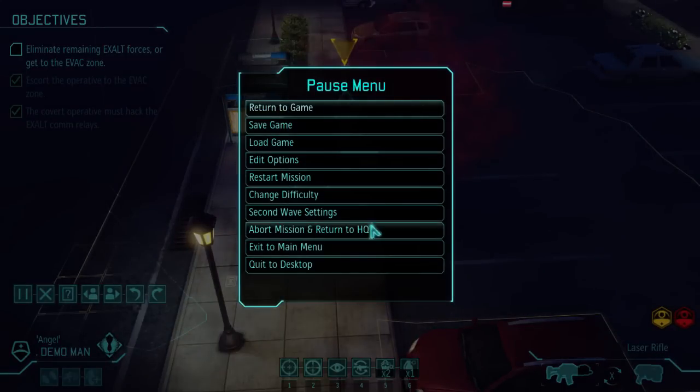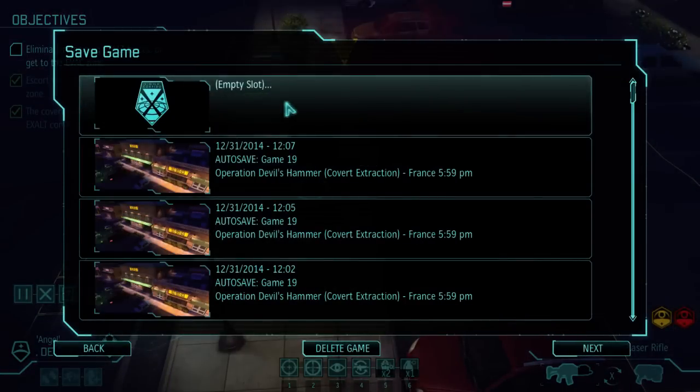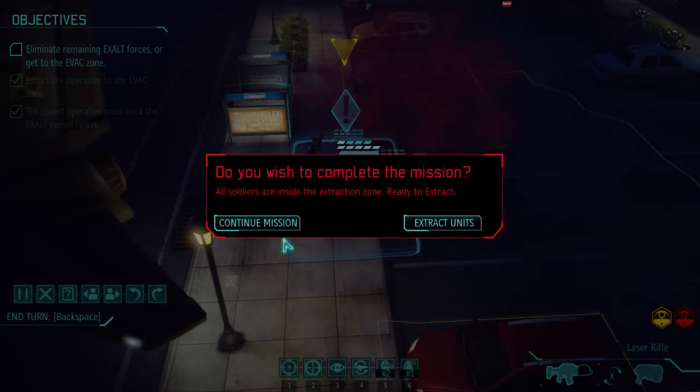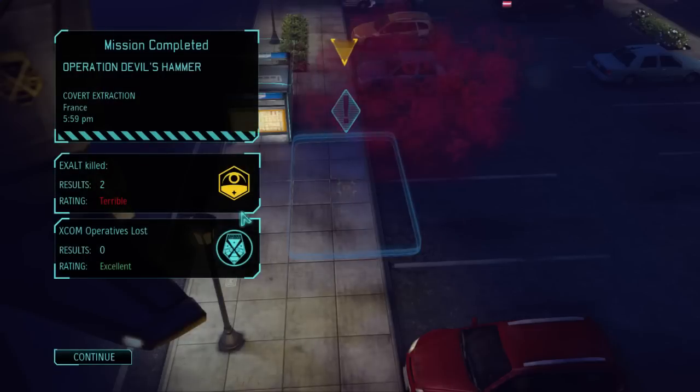No, it should be, not abort mission. Hang on, let's save the game. I always get nervous when this happens, like I'm going to end the turn and it's not going to give me the option. So I'm going to save it just in case. In turn, I'd like to extract units, please.